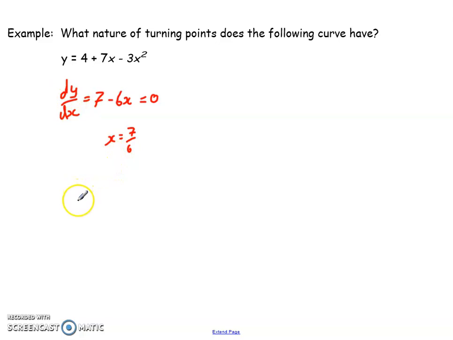What I then do is I want to determine the nature, and in order to do that, I take the second derivative and I then look at the values of it. So if I do d2y by dx squared, that's my second derivative, 7 would go to nothing. I would then end up with negative 6. Now this has ended up being quite nice because I've got a negative second derivative. So what that means is at that point, my gradient is decreasing, so I'm getting a maximum turning point.